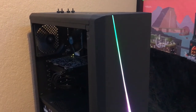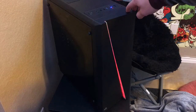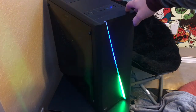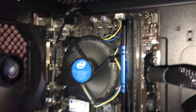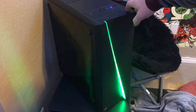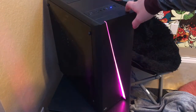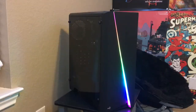This is a really pretty case, especially for the price, because you get that RGB lighting effect right on the front, and you don't even have to have RGB headers on your motherboard — it's all controlled through the case. Now it does come with one fan in the rear, but it does not have fans in the front, and it also doesn't have any other lights throughout the case. It does come with an acrylic panel on the side, and it seems to be slightly tinted, so if you have an ugly motherboard, it's not gonna stand out too much.